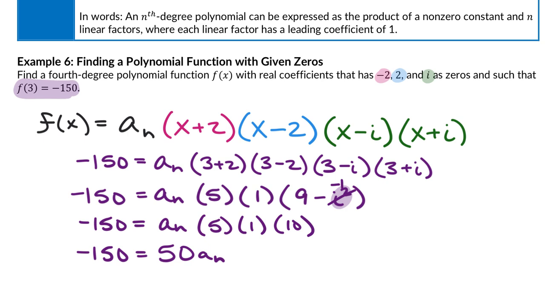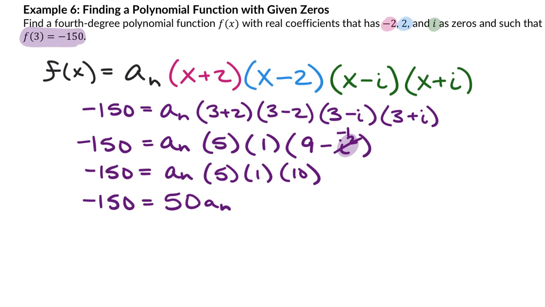Can we figure out what a sub n is then? Divide by what on both sides? Divide by 50 on both sides. -150 divided by 50 is what? -3. Ooh, we're entering wild territory. I totally did this problem wrong on my teacher notes that I'm sitting right here, but this is correct on the board. We're going to have to check my work as we go.